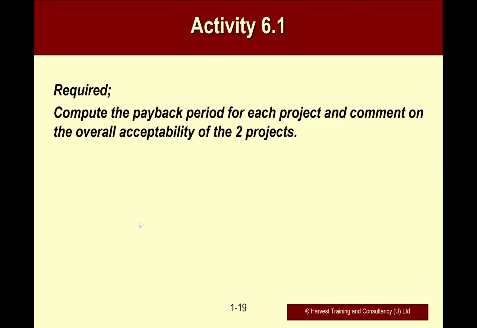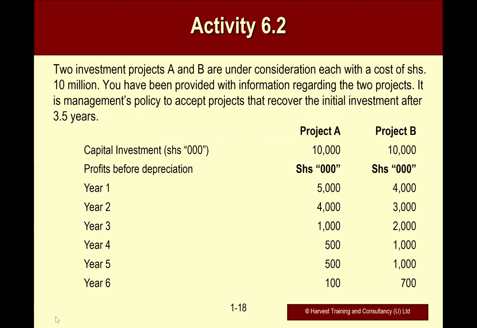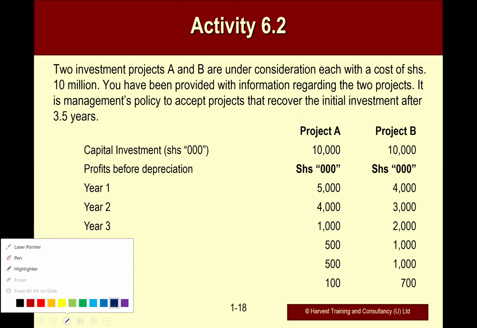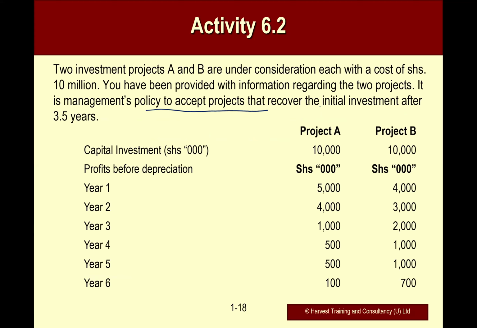So have we been told the payback period policy? Yes, it is here. We only accept projects that recover the initial investment in 3.5 years. We only accept projects that pay back within 3.5 years. And that is the policy. So I'll give you just some 3 minutes to read through the question. Just read through, but don't write. In a few minutes, then we start on it.